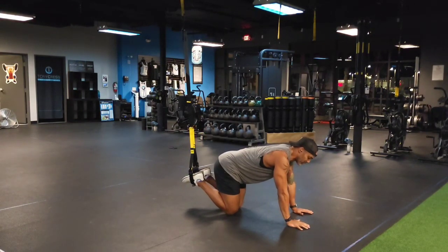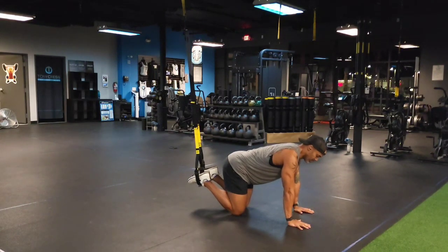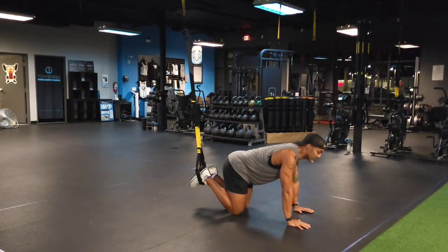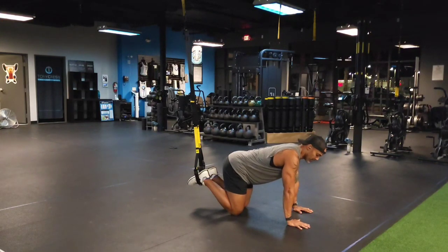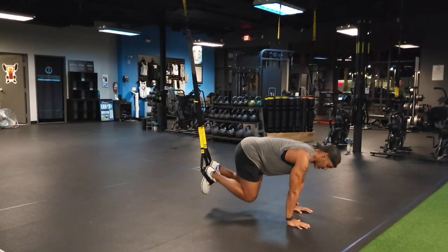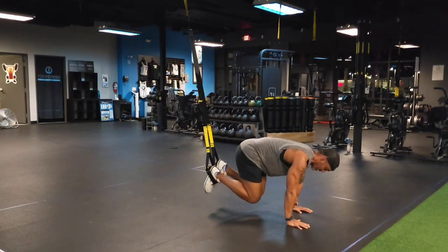So leg extension is first. This is your starting position. From here, I am going to kick my feet down to push my butt up in the air. If you don't understand that, I'm just going to show it to you. I get my knees up, kick my feet down to push my butt up, and then I come back.